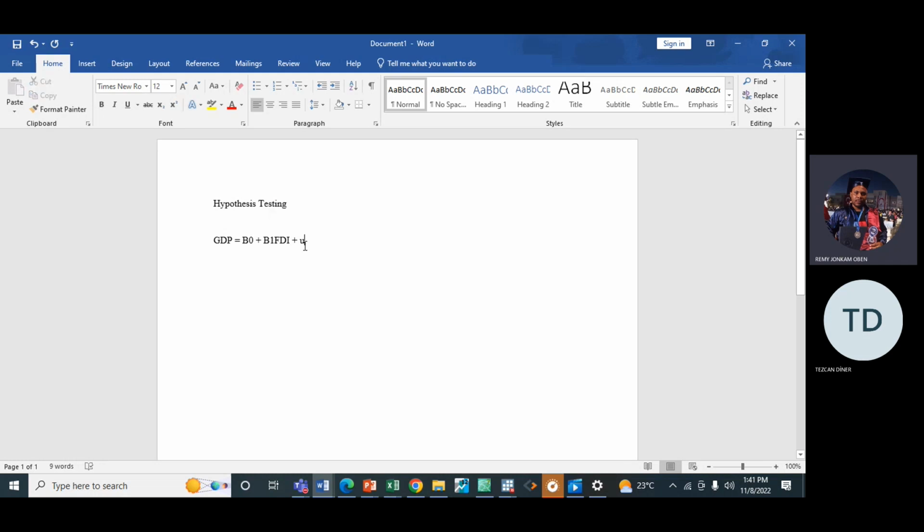And in this case, it is simple regression because we have just one independent variable. We can have more than one independent variable. Let's say if we have 2 or more independent variables, that will be multiple regression. We have not done it yet. We'll do it next week. We are still with simple regression. So just one independent variable.